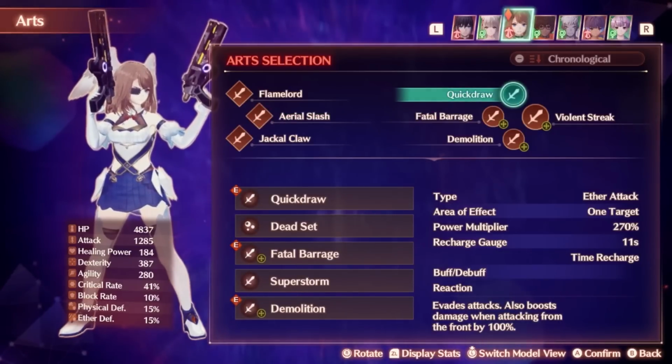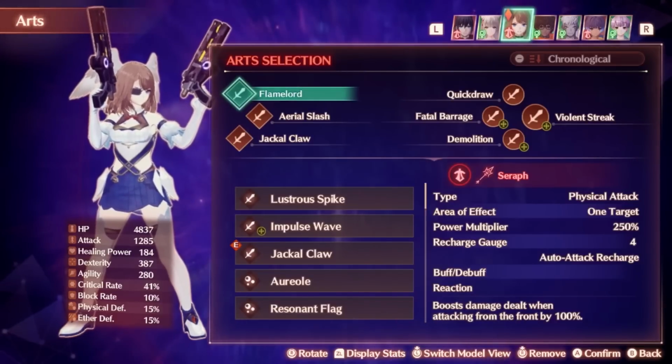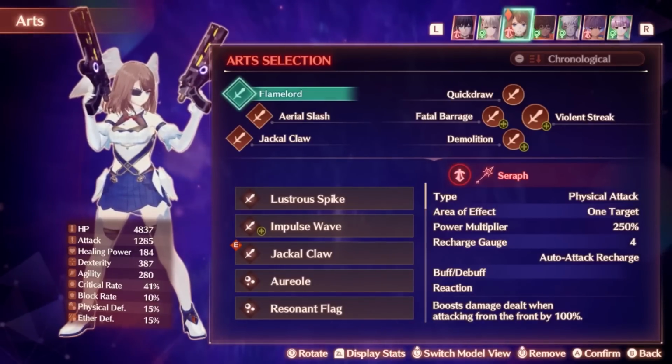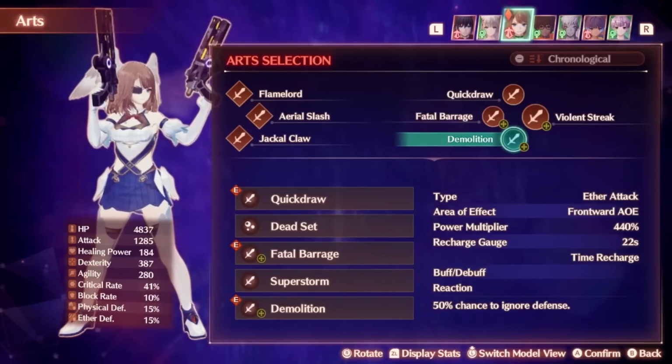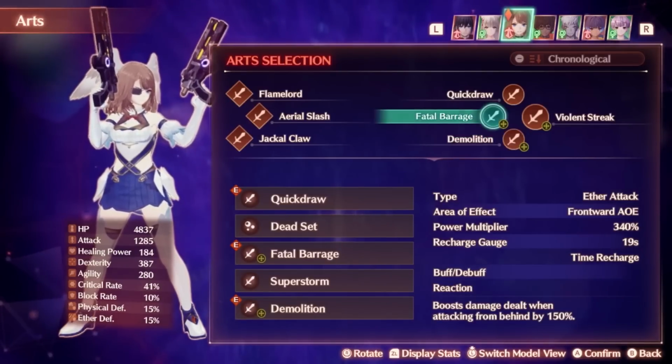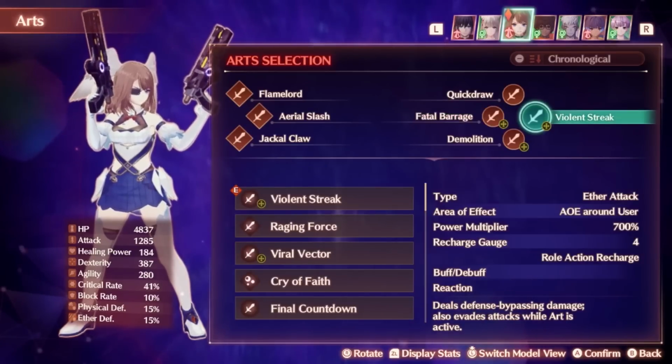I comboed Quick Draw with Flame Lure because it was the best way to take advantage of the front positional and provide some nice additional damage, and then used Fatal Barrage and Demolition as my other two primary arts, as they have the best damage and also have animations that can allow for Quick Draw to recharge manually if needed due to being longer. Violent Streak was here as even more evasion and area of effect damage.